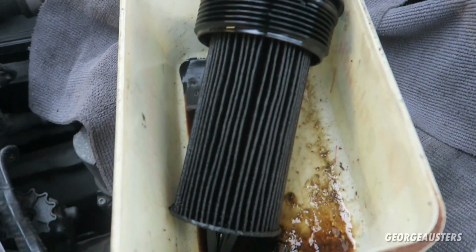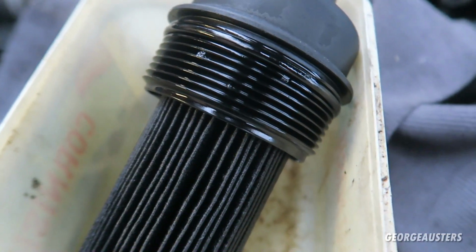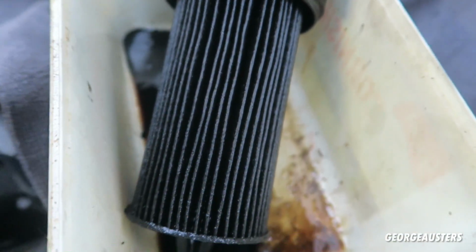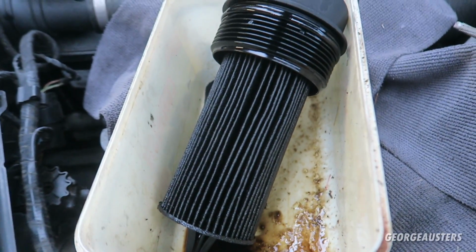So then, first inspection of the oil filter. I mean, it looks black, but that's kind of expected for, you know, diesel oil. It pretty much turns black as soon as it goes into the engine. You know, this filter isn't falling apart. The previous owner did say it had not long just had an oil change, so I guess that kind of rings true. But yeah, that's the oil filter now removed.